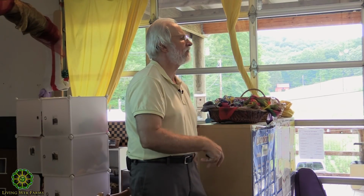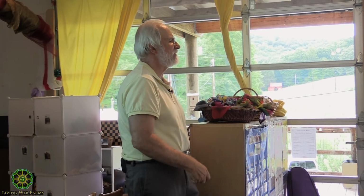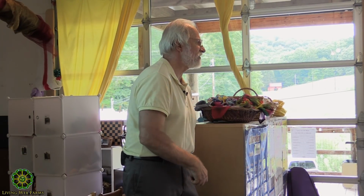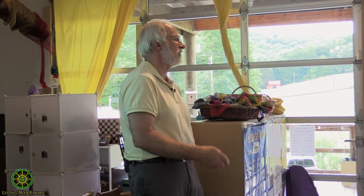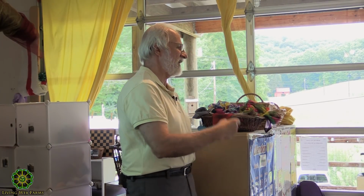But the other thing is that a lot of these insects, they're hitting it when it's young. And if you make them really uncomfortable when it's young, they may never come back. By the time they come back, it doesn't matter because the plant has gotten ahead of steam and it can take what they've got to offer and still produce. And as I said before, being eaten on means they're making more antioxidants, so it doesn't really matter to us either. Unless it's hot out and they're stressed, and then it's not going to taste good. But the surround is helping you to solve that as best you can.